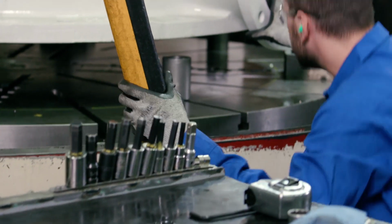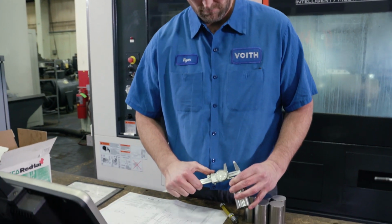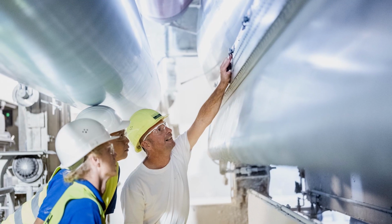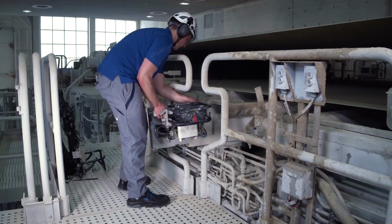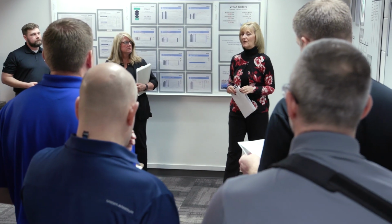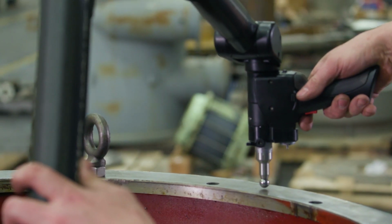Along with products, Voith provides expert, fast, local, and reliable service 24/7, 365 days a year. And our Servolution offerings focus on results. It's just what you need, tailored service solutions for all sections of the production process. Because we take the time to learn what your goals are. We're here to help you reach them, whether you need maintenance, repairs, or an upgrade.